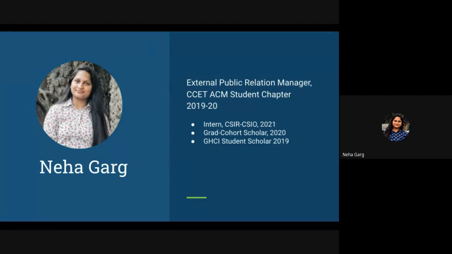GHCI turned out to be a great opportunity. That was one of them. It is organized by AnitaB.org, and it is the largest gathering of women in computing. Ritika went with me there, and we had a great opportunity to network and meet women in tech from all over the country. So I'm thankful to ACM for all the opportunities it gave me.